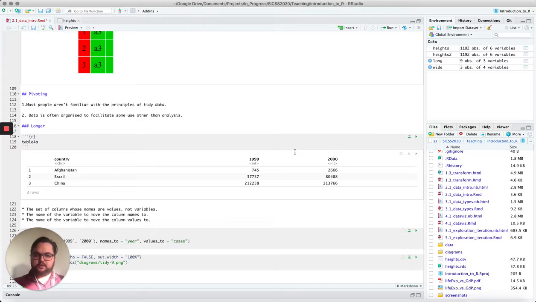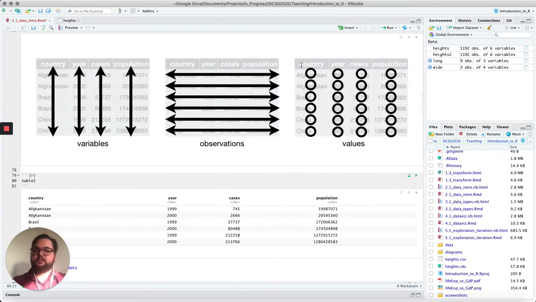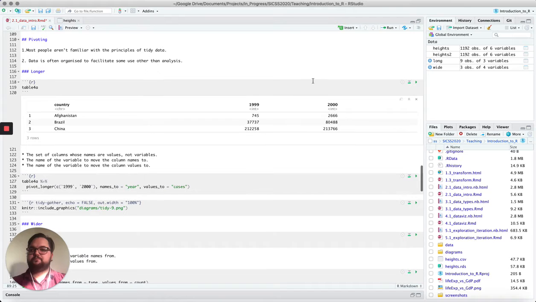So the value is 1999 and the value is 2000. And these values here represent cases of that year. So we actually are showing two observations in one cell. And remember, with tidy data, we only want to have a single observation in a row and a single value in a given cell. So we need to tweak that to deal with that. So to tidy a data set like this, we need to pivot it. So we take the offending columns, in this case 1999 and 2000, and we create a new pair of variables to pivot them there. So to describe this operation, I'll show you the code in a second here.